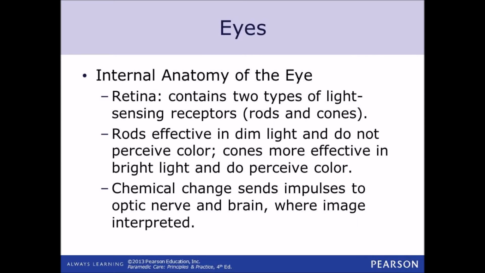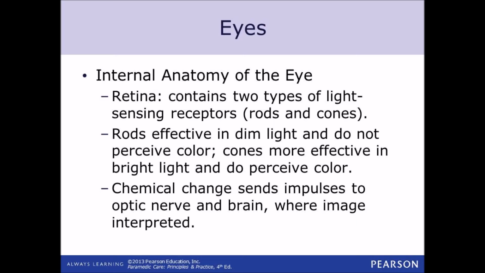On the back of the retina itself, it has two types of receptors, and I talked about the rods and the cones. That's an important concept to know: the rods and cones are in the retina, and they're the receptors that can basically interpret the light as it's hitting them. The rods basically do the dim light. There's no color with them, whereas the cones have the bright light and do perceive color. So the combination of the two is going to interpret what it's looking at.